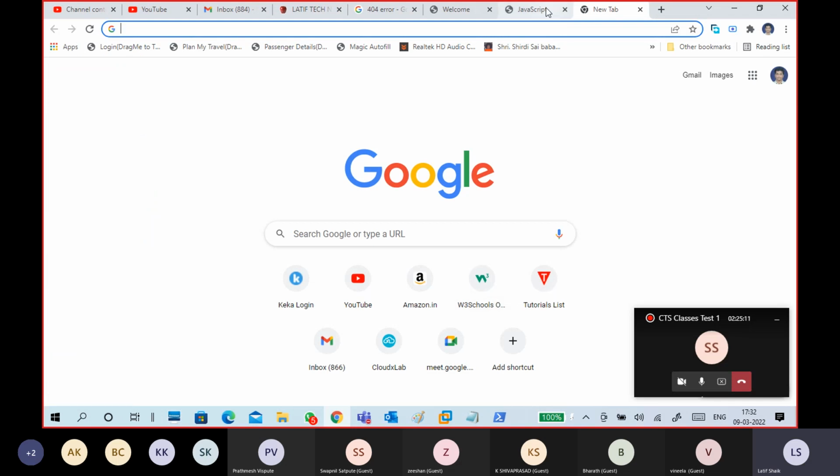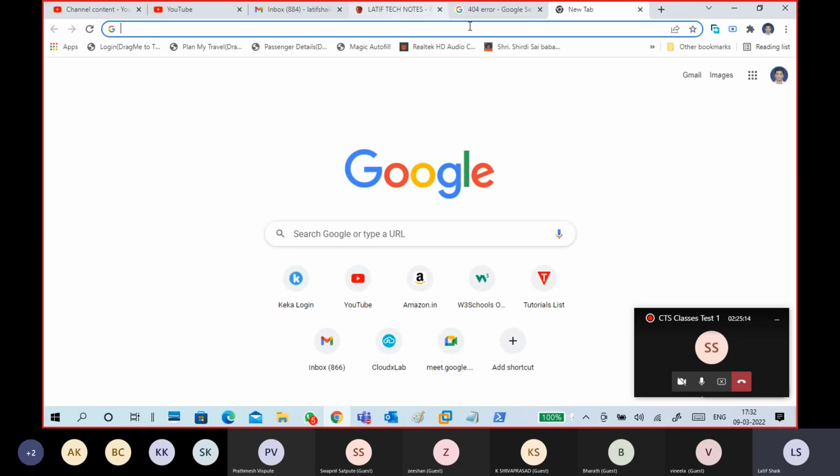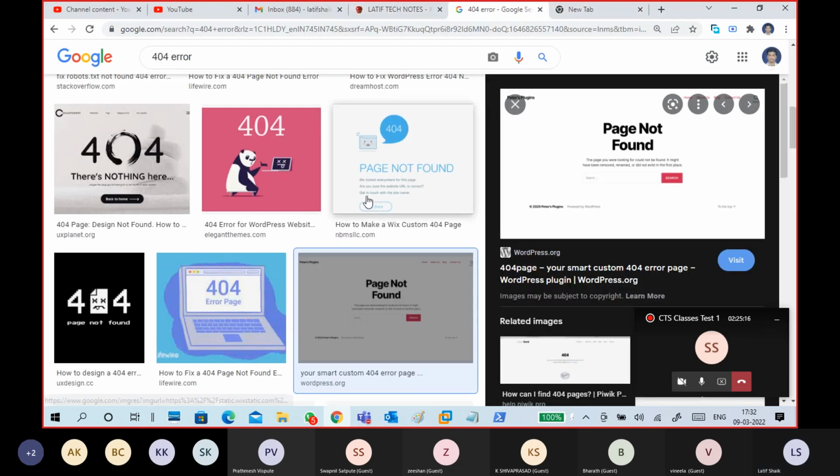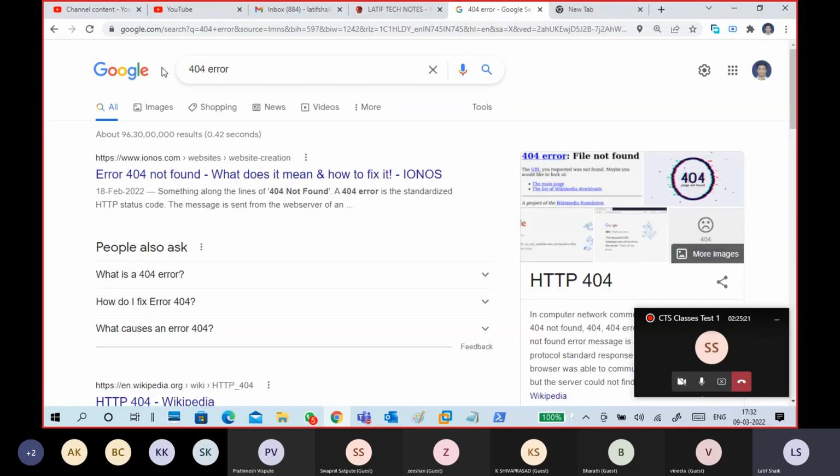So people who want to get involved in web development, who have not started Java programming or anything, you can start with HTML at least. Python is also good, but both are different.